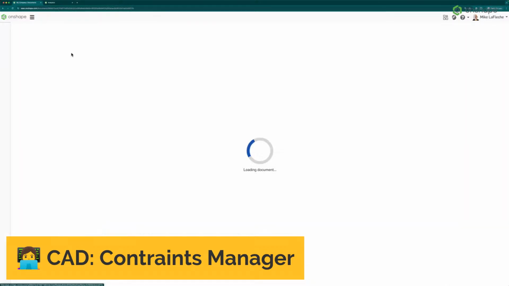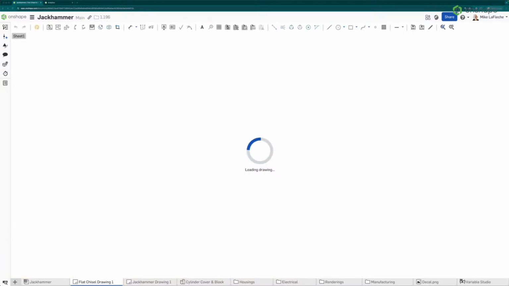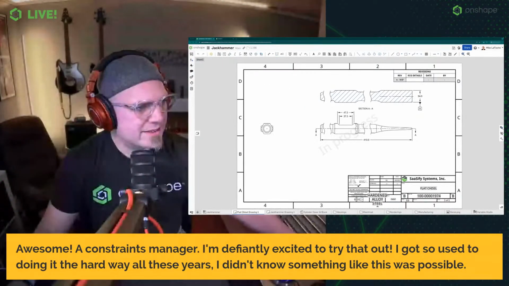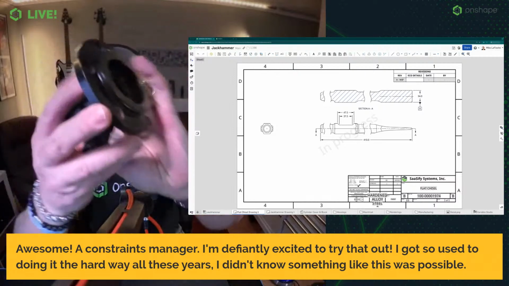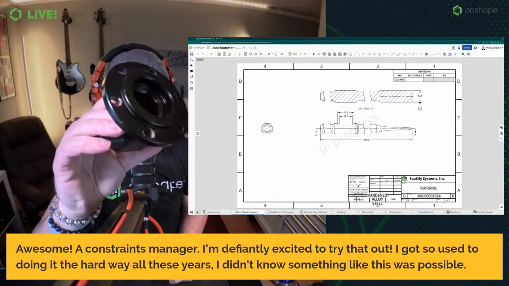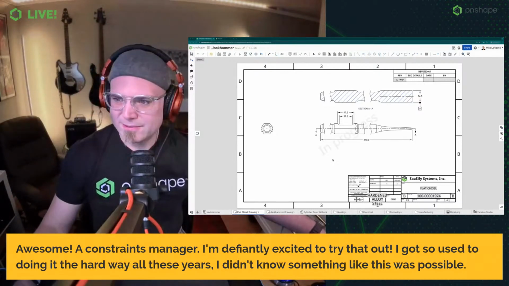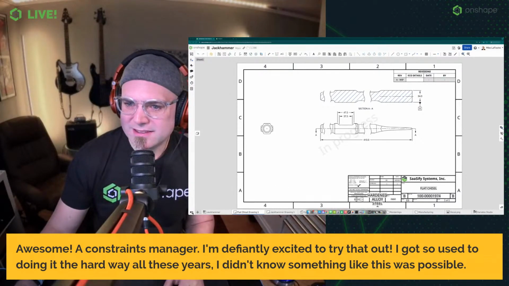Let's go into my jackhammer that you see me use quite often here. Let me show you the part that we'll do some work with here. We have the little blessing block on the end of the jackhammer. And let's see, where is that?